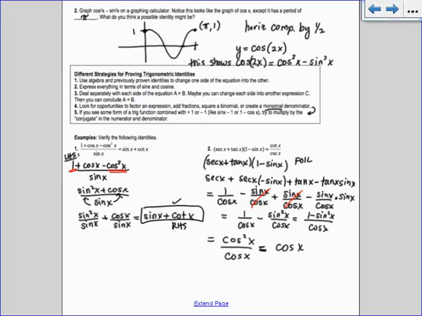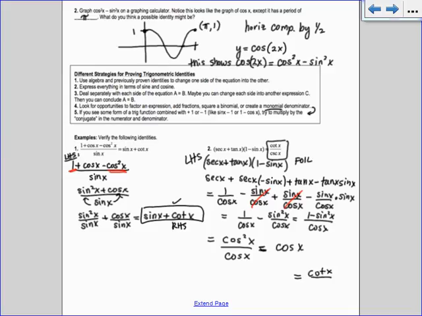Now this is a problem, because I started with my left-hand side and I got that it was equal to cosine of x, but I don't necessarily know that this is equal to cosine of x. That's what I was talking about with step 3: if you can get both of those sides to equal the same thing, then you'll be good. The nice way to do this is to work backwards. You could also do the right-hand side and then get it to be cosine of x if you wanted to as well. So I'm going to work backwards.